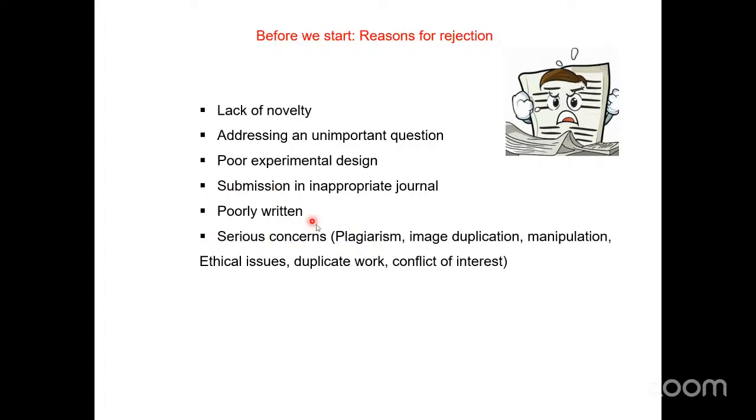Then your writing, poor writing. Poor writing is a big thing. Nowadays you have Grammarly or other software by which you can improve the English, so that is not an issue right now. But poor writing means there should be some continuity in your writing. Whenever we are writing on some specialized topic, if we just start from that particular topic, it would be very difficult for the readers to follow it. So we need to start from somewhere that the reader can connect with.